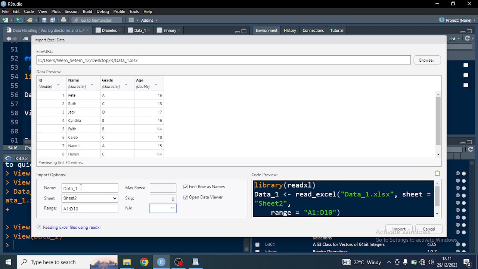So I want to change this name from data 1 to, no, let's change it to data 2 because it is sheet number 2. When all these are okay, click on this code preview here. It has copied it.